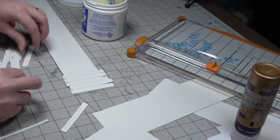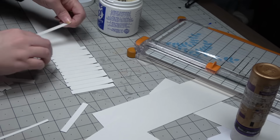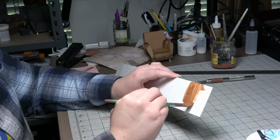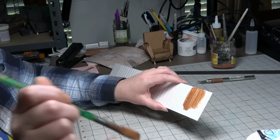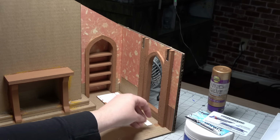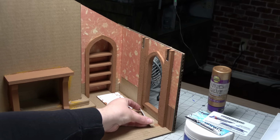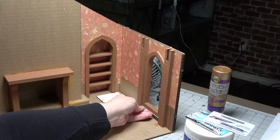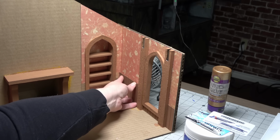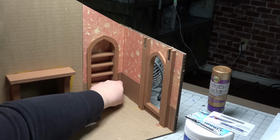In the past, when I made something repetitive like this wainscoting, I would have to add glue to each individual piece because otherwise the glue would dry too quickly as I was putting the wainscoting together. The Yes Paste had a much longer gluing time, although I will say it was a little bit more difficult to paint over. I had to do a few more coats because the Yes Paste at times would resist the acrylic paint. However, this is kind of a not so great paint. It's not a great quality, it's very thin, so it could be easier to cover the Yes Paste with a thicker, more high quality paint.